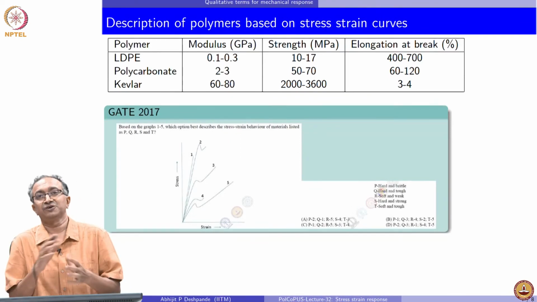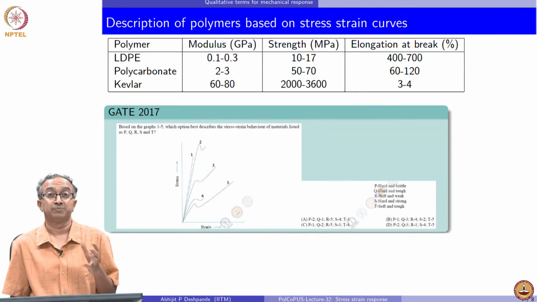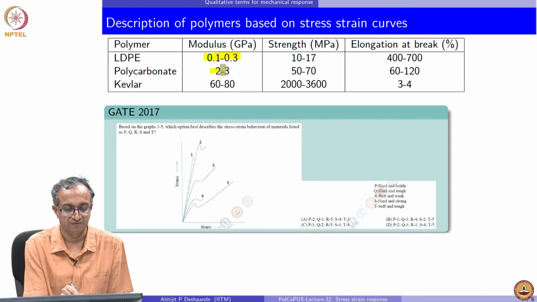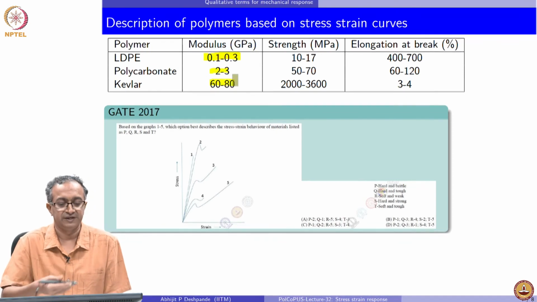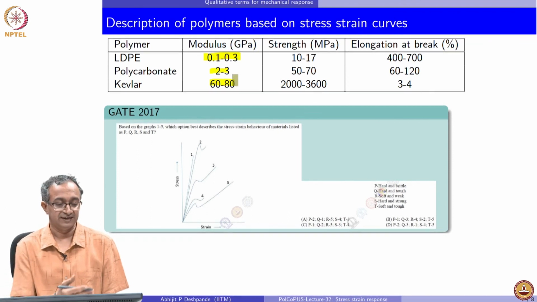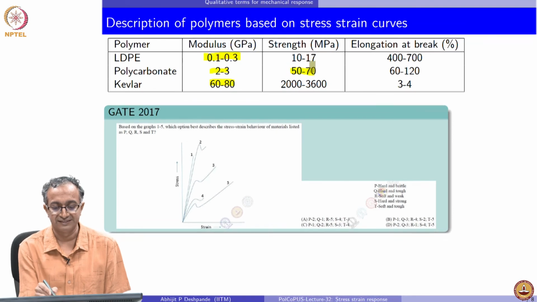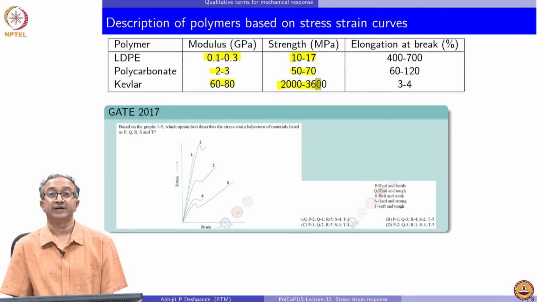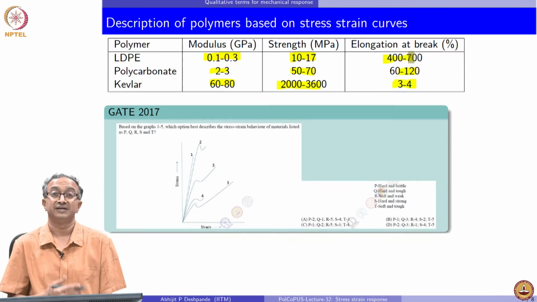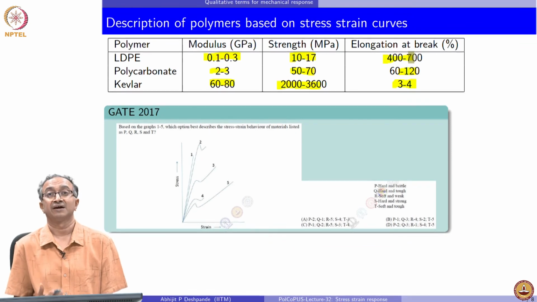So, with this we have done a quick recap of many of the properties which are important for engineering polymers, and here you can just see that for polymers the numbers are widely varying, from LDPE, which is a very flexible polymer. It is not as stiff as, let us say, Kevlar, and even from the point of view of strength the Kevlar fiber is extremely strong. But on the other hand, if we look at deformation at break, it is exactly reverse. Polyethylene can deform a lot while Kevlar can hardly deform.